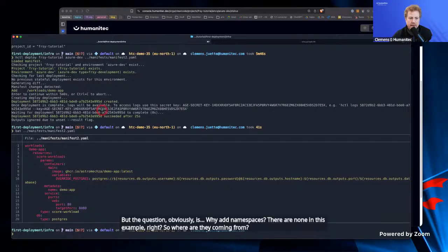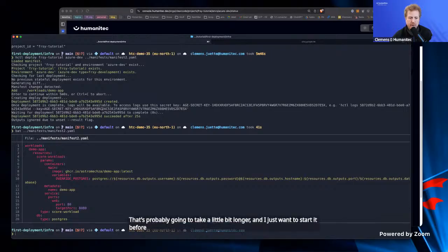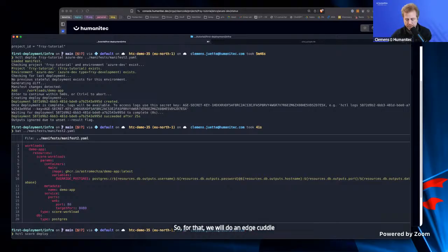We'll take a look at that as soon as I have kicked off the next deployment, because that's probably going to take a little bit longer, and I just want to start it before we take a look at the insights. So for that, we will do an hctl SCORE deploy.